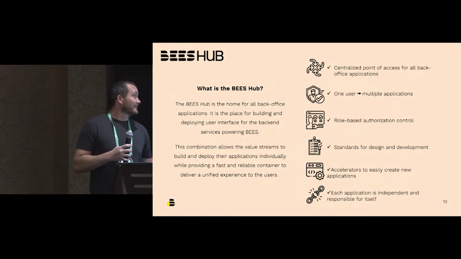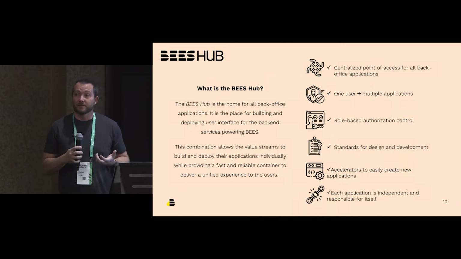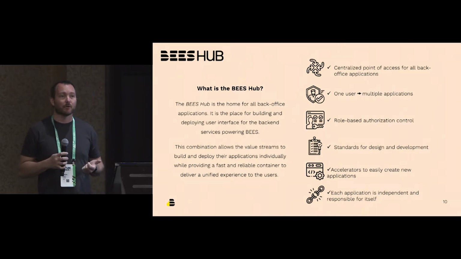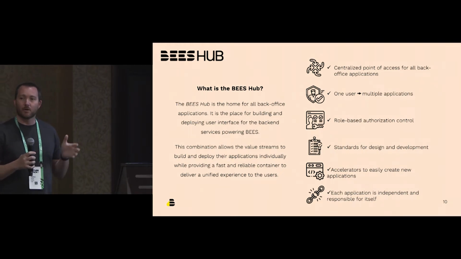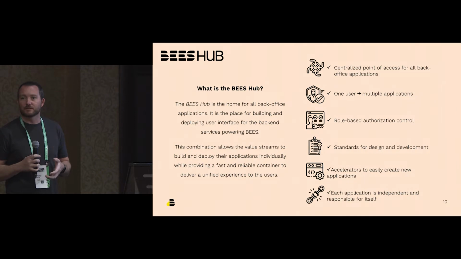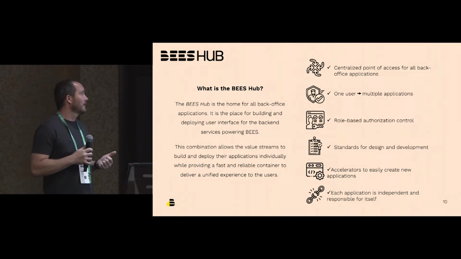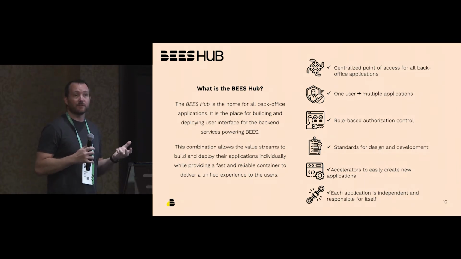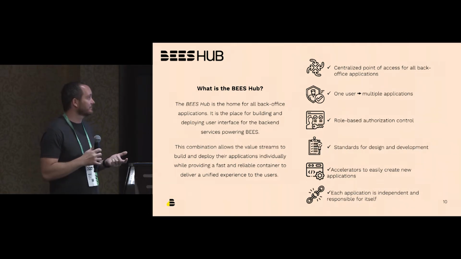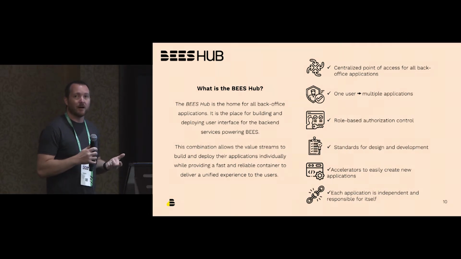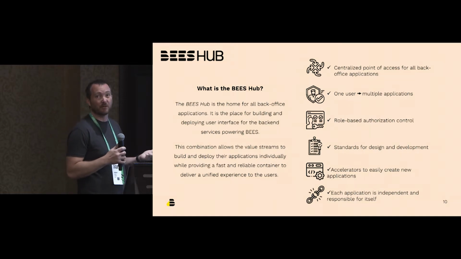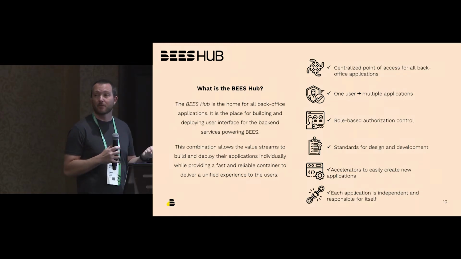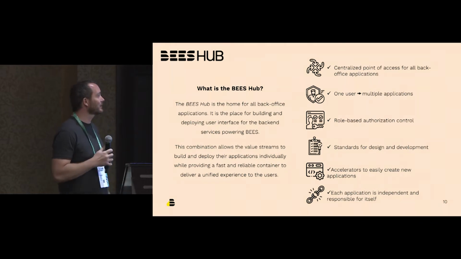And again, it's the home of all of our back office applications. And we use a micro front-end architecture to align the applications, or our micro front ends, with their back-end services. So those teams can work very closely. But for our users, it's a single point of entry for every back office operation they need to do. Our users have no idea that BeesHub is split into currently 25 different micro front ends, because it doesn't matter to them. They don't care about our tech stack. They just need to get work done.